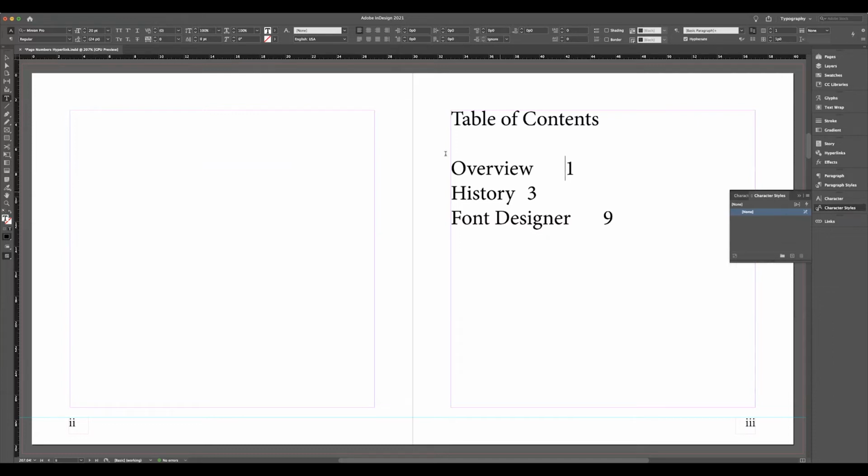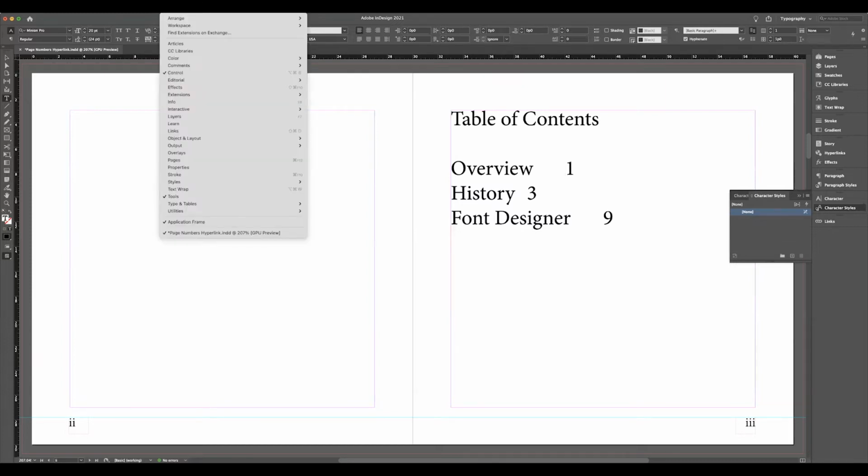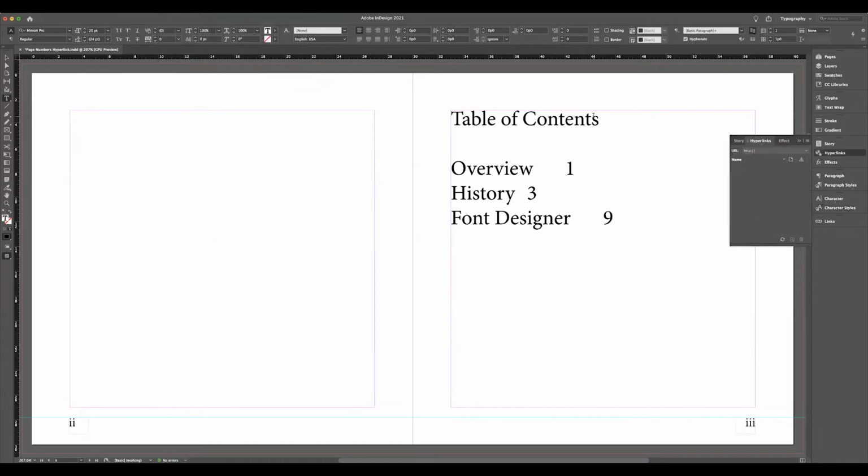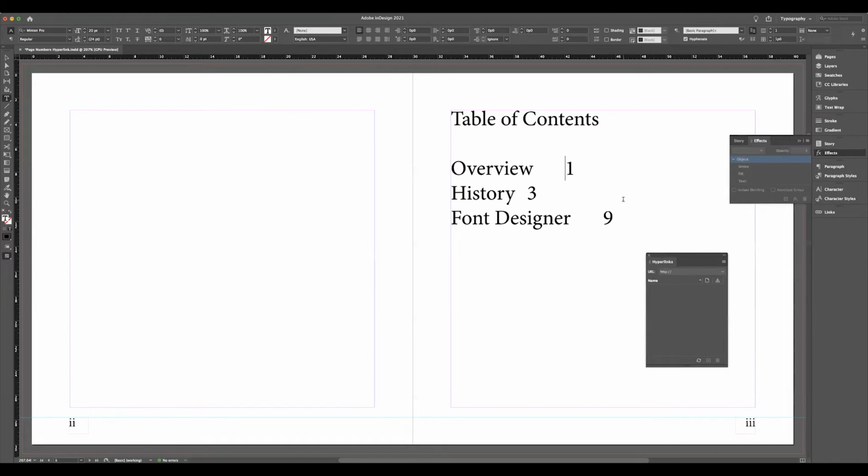So I'm going to go to Window. I'm going to go to Interactive. I'm going to go to Hyperlinks. And so I have a hyperlink palette now. I'm going to select this page.